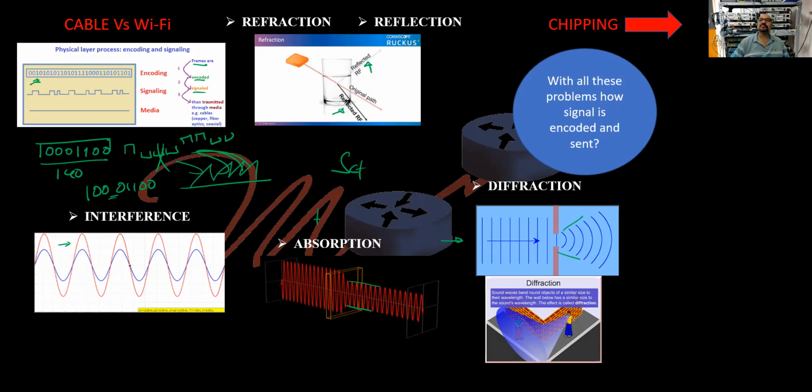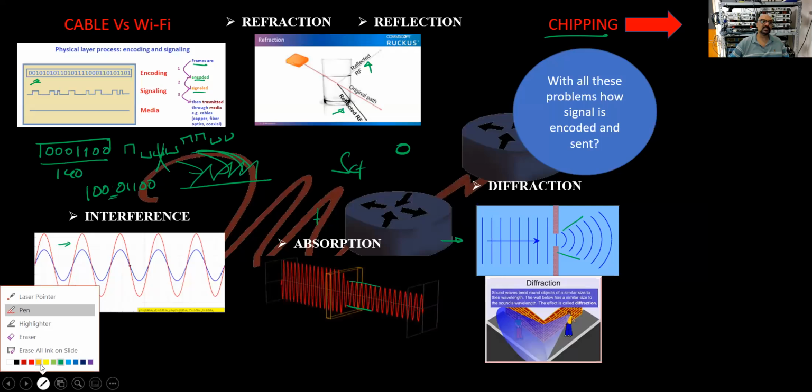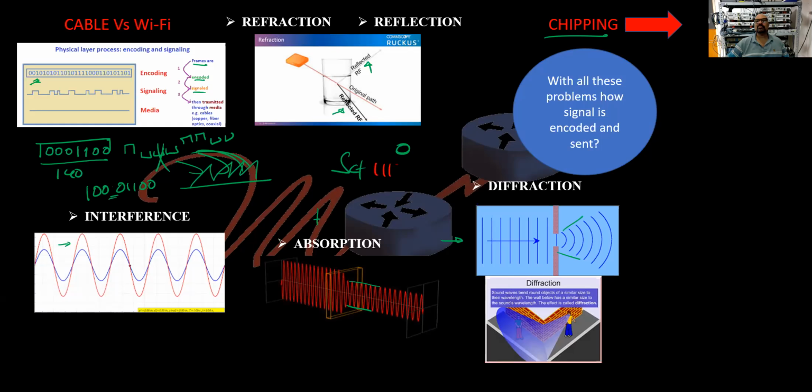So what they do is they use something called chipping. Say, for example, 0. They don't send 0 as 0. In wireless, 0 means a pattern like 1, 1, 1, 0, 0, 0, 1, 1, 1, 0, something like that. Some 11 or 12 bits will be there. That represents that 0. 1 means another pattern, like 1, 0, 0, 0, 1, 1. Now, even if one bit misses, I can interpret that this is 0, or this is 1. That's how the coding happens here. Here it will not say, as in a cable, 0 is 0, 1 is 1.